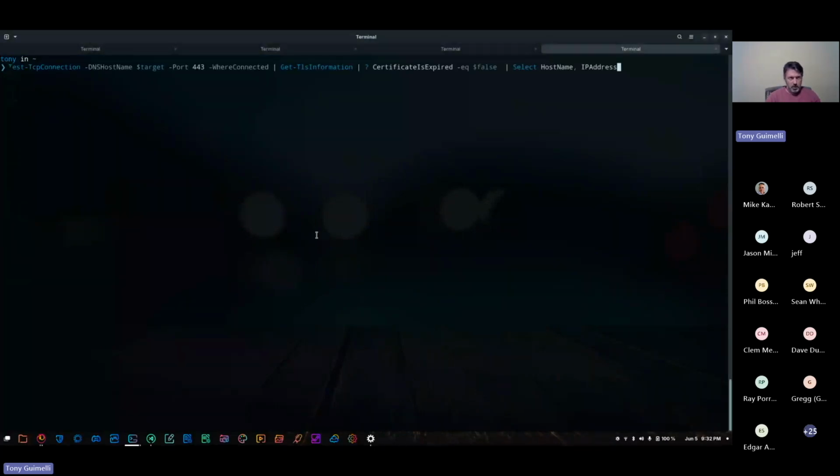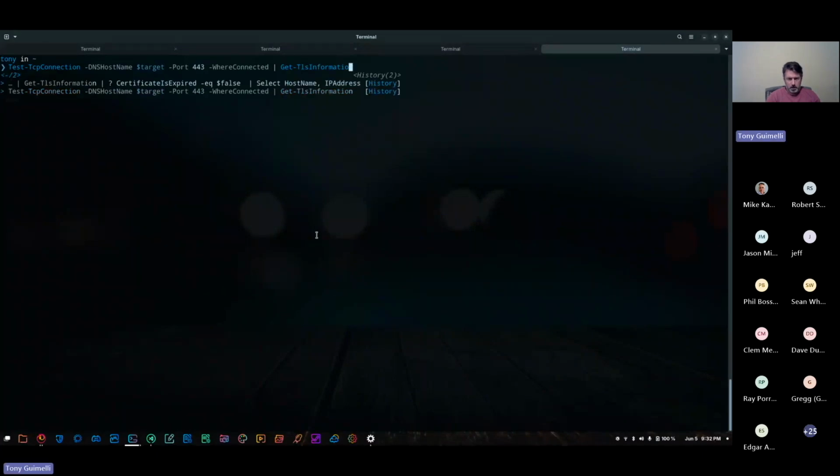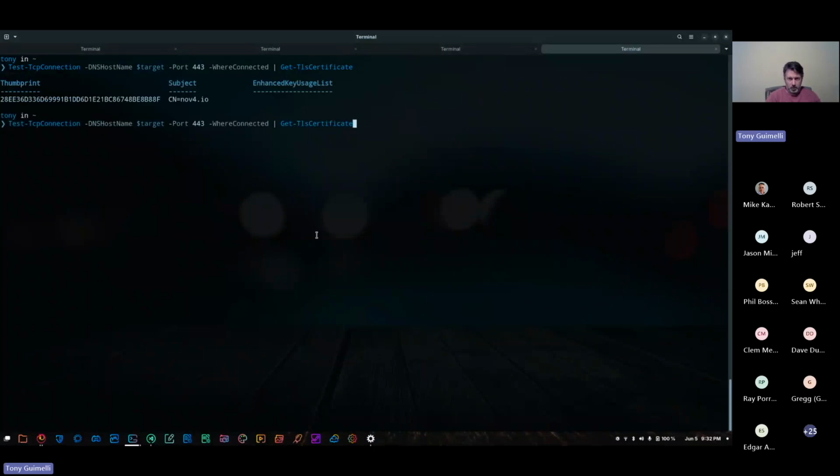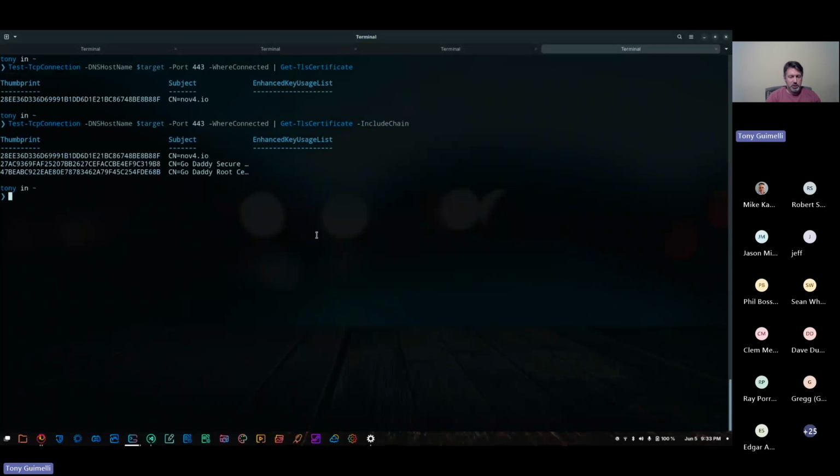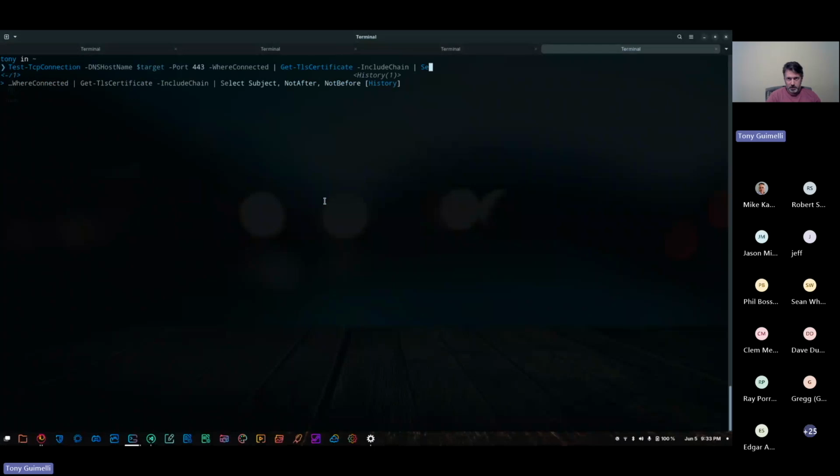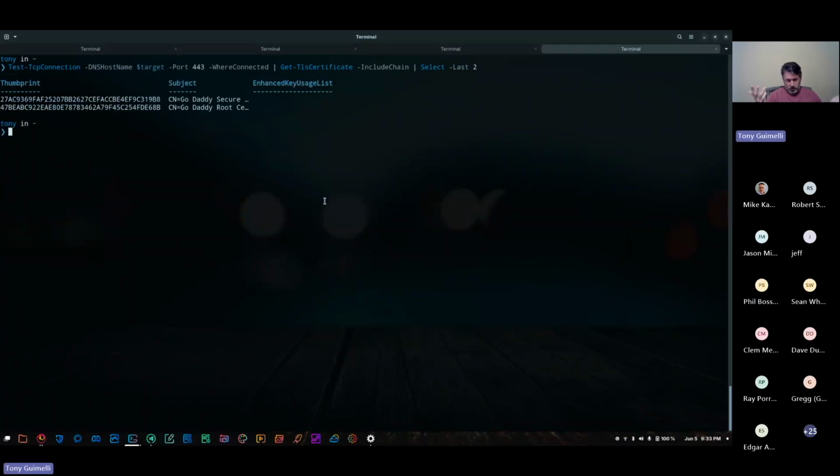So let's pretend, for the sake of argument, that my friend's site is not publicly trusted. Stepping through it again, I'm going to do it one at a time. We get the cert, yay us. That's cool, but I need the chain. I don't need the end entity cert on my system that's supposed to consume services from this endpoint. What I need is the issuing and root authority. We're going to bring in our friend Select-Object, and I'm just going to type select, and I want the last two. So now I have the two certs in the chain, and they're .NET objects.